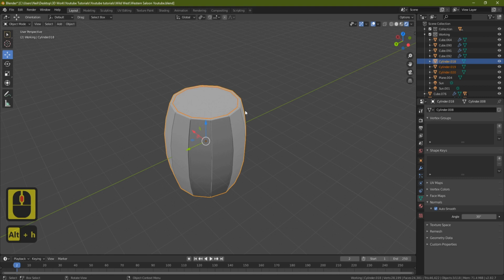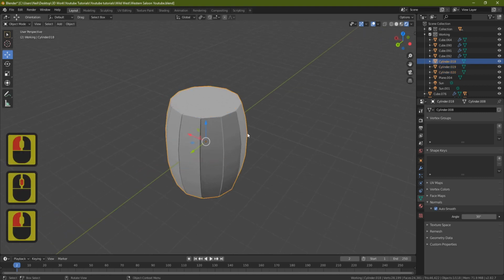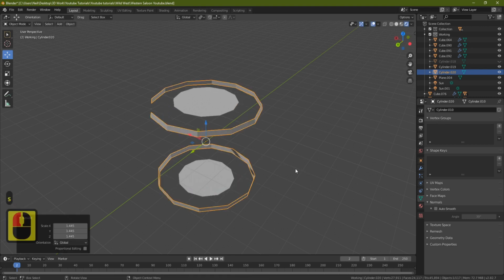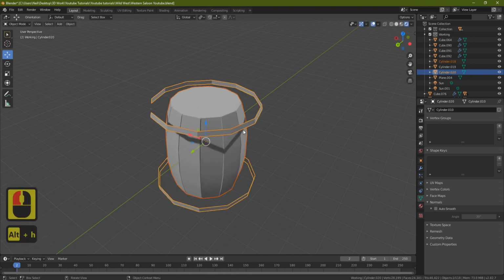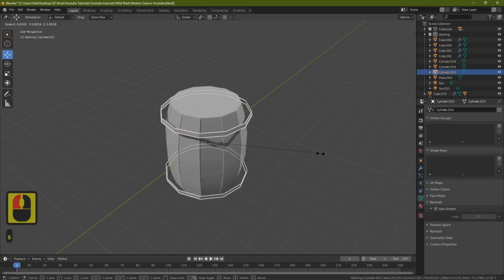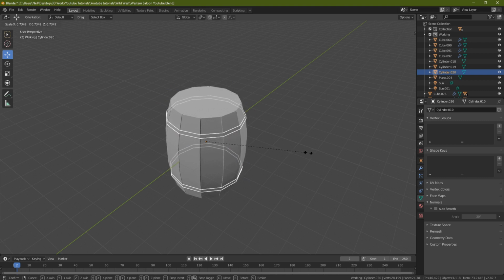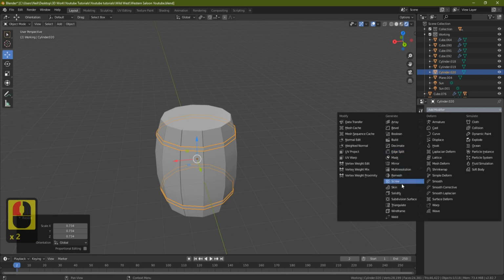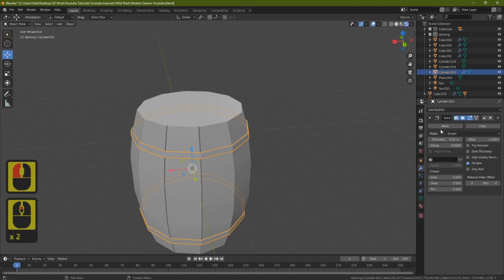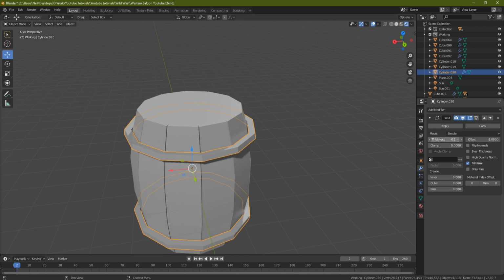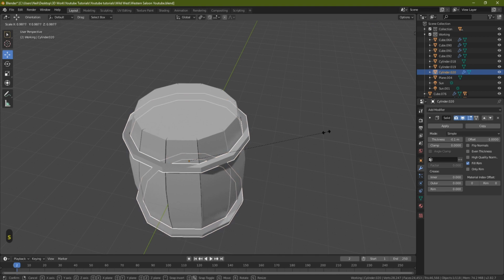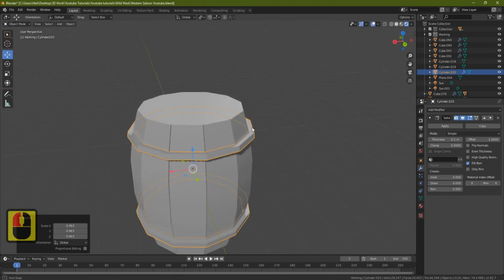Right, let's press Alt H, and we should have, if I hide these parts here. So let's grab these, press Alt H again, and now let's grab these again. And now we're going to pull these into place, like so. And again, we're going to come to our Add Modifier, Solidify, and let's bring these out a little bit, like so. And if we make it a little bit smaller now, so they're squished in, like so.